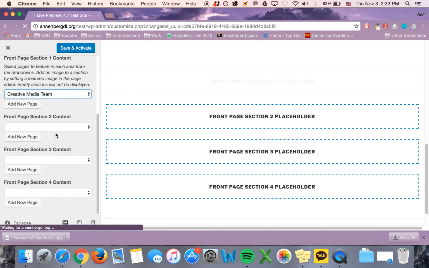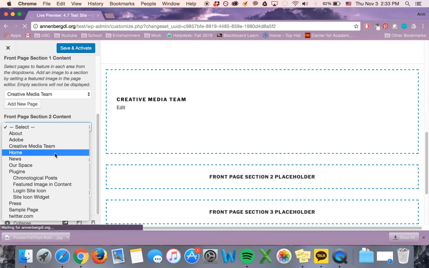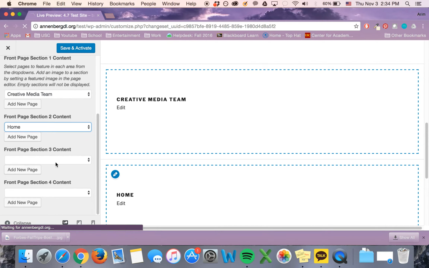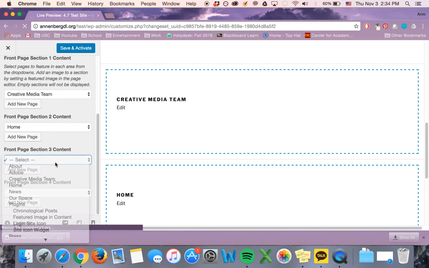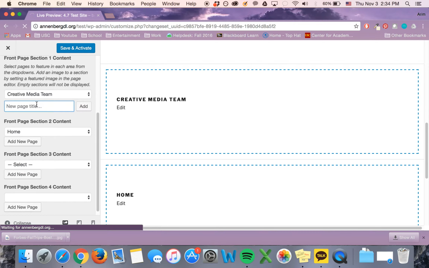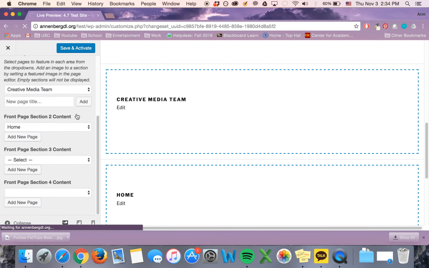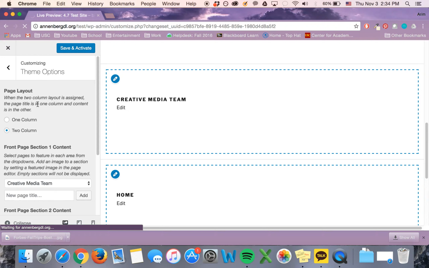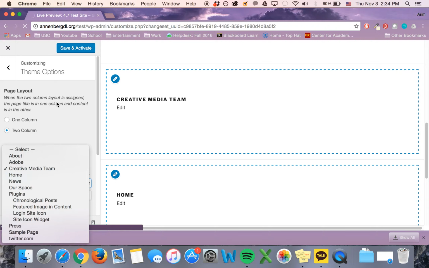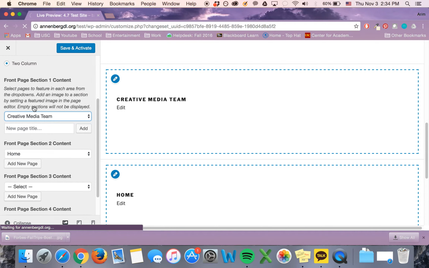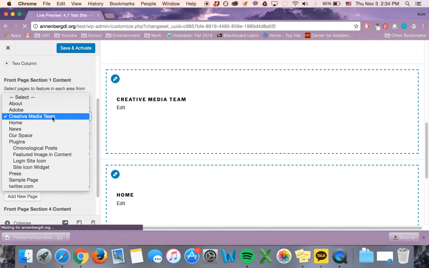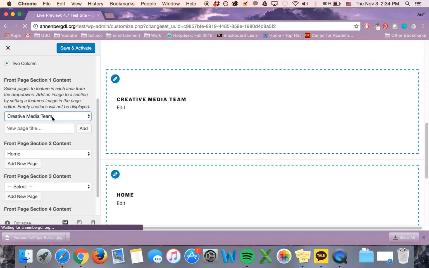I'll just add some placeholders. Some of these might have pictures with them already too. Right. Or you can add one. Okay. Well, now we gotta figure out how to add a picture. So this is the content that I'm adding. Yeah. And these are just random pages that were imported from the DL site.